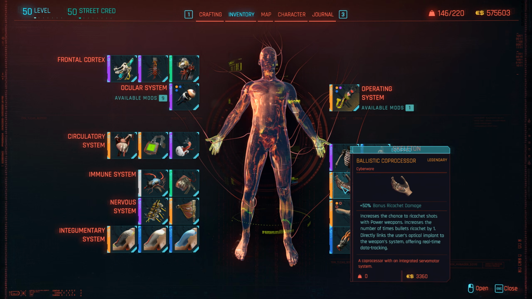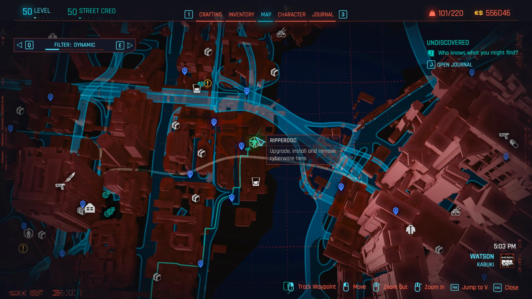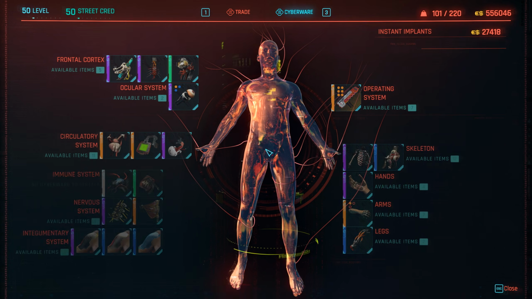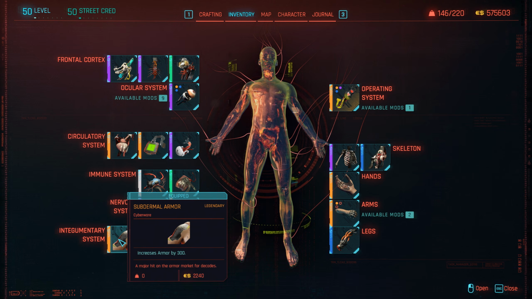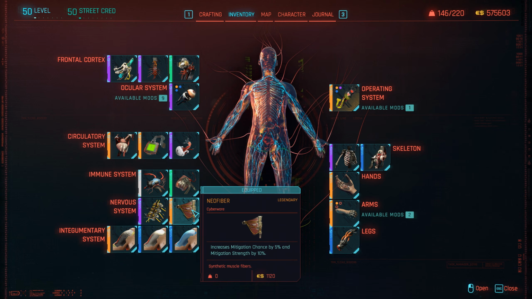The Ballistic Compressor is really important to pick up. The legendary version of this does increase your ricochet damage. It comes from Watson as well, from the other Ripper Doc in the Kabuki area. Now, if you go to him, he will sell you the legendary version of this, which will increase your ricochet damage. For the rest of my Cyberware, I'm not using anything too specific other than Cyberware that increases my overall health or improves my mitigation chance.